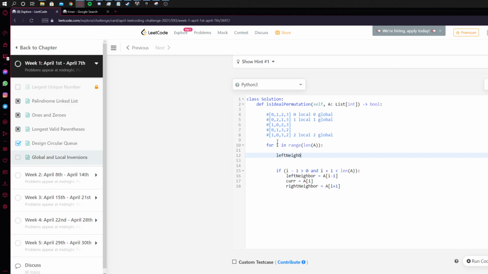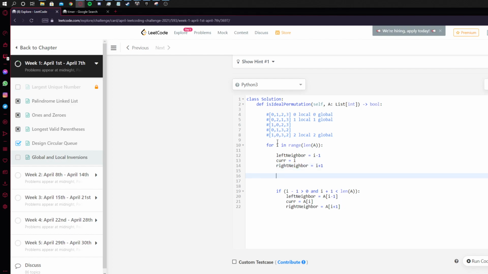So neighbor goes I minus 1. There goes I neighbor. And then if left neighbor is in bounds, right? If left neighbor is greater than 0. This is not very.